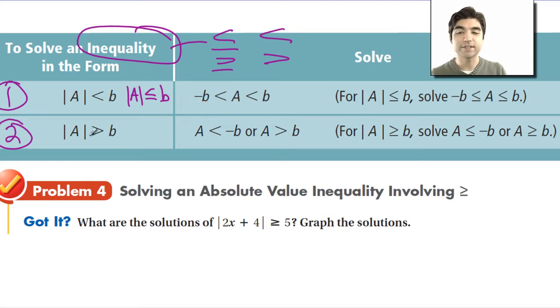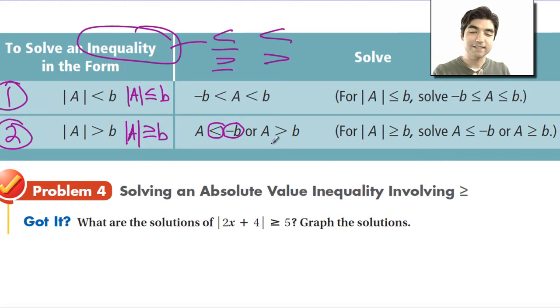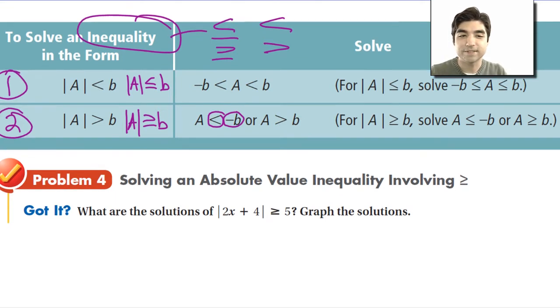Okay, the other case is when you have greater than. So you got absolute value of a is greater than or equal to b. That one you need to write two separate equations or inequalities. So you need to take whatever's inside, write one of it with the sign flipped and the b negative. Flip the sign and make the b negative. That's a lot to remember. And then you need to write a second inequality with the a and then keep the sign the same and a positive b. Woo! So that's a lot of stuff to do.